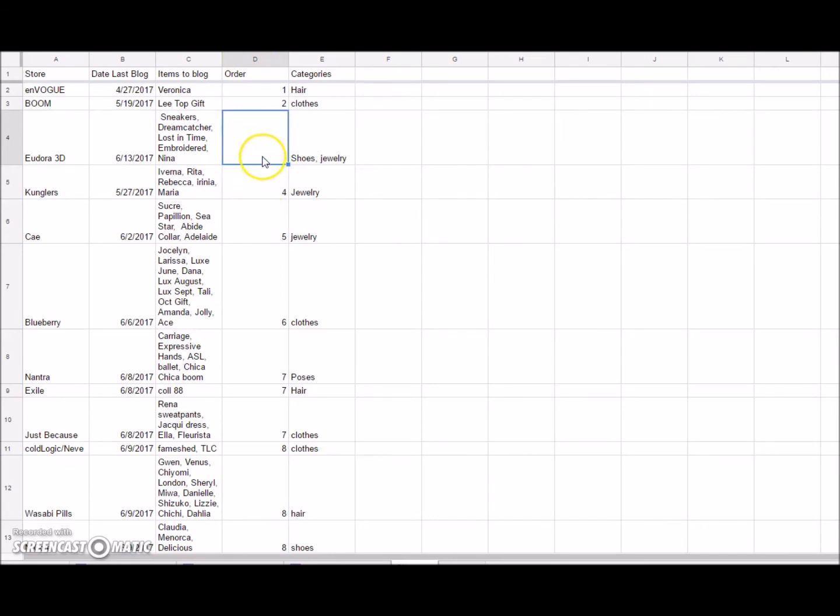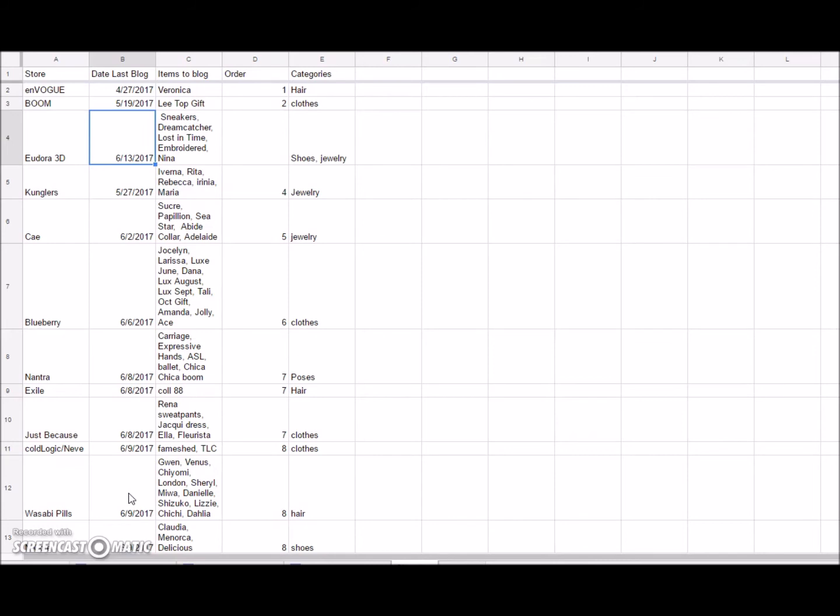I think you're going to understand this order number, hopefully, when I get done. I've tried a lot of ways. I thought, oh, you know what? I can just, this would be enough, the date of last blog. But it wasn't enough. And the reason was sometimes I have stores on my list where I have nothing to blog. They haven't sent anything for me to blog.